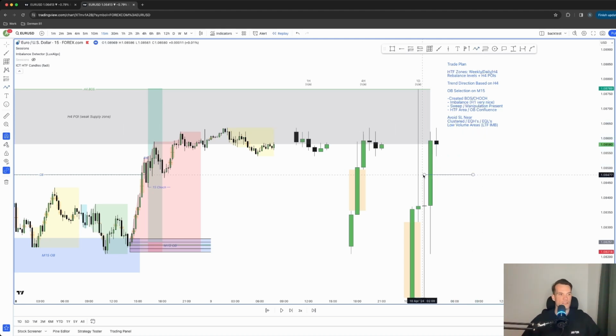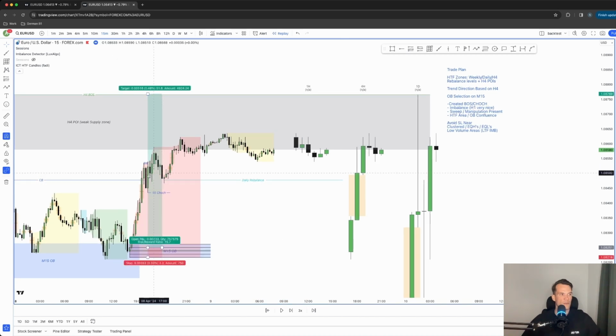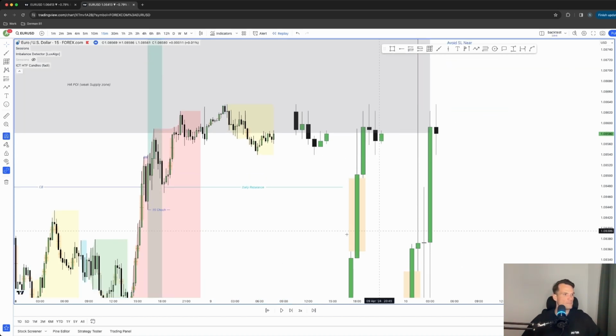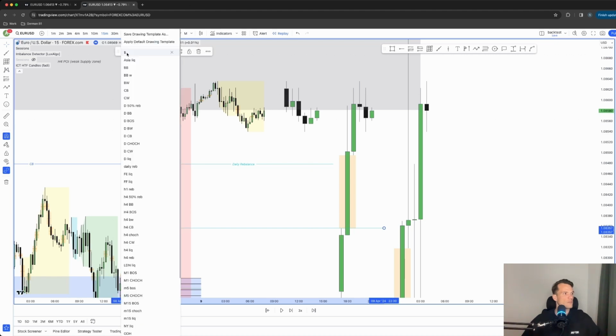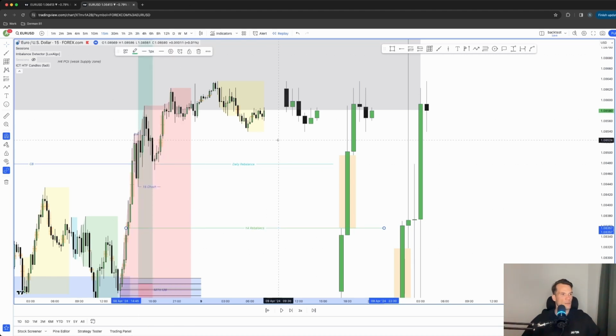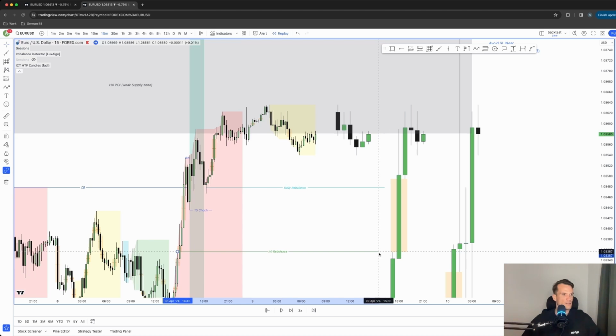So I'm going to note this down on my chart, pull it across here, and call it a daily rebalance level. And we'll have a look if there's any confluences around this area. H4, also the H4 rebalances all the way down here. This is the H4 candles, right there. So I'll pull it across, H4 rebalance, and nothing really on the hourly.